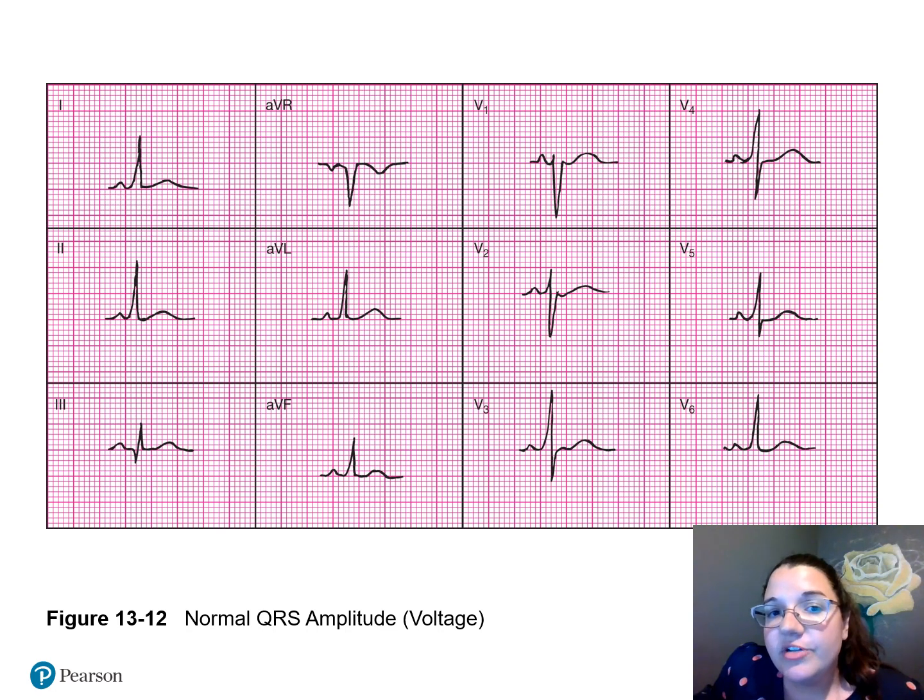So we're just going to literally count these boxes. I can clearly see one big box, which I know is 5 little boxes, and a second big box, which I know is 5 little boxes. So I have 10 little boxes. Normal amplitude should not be more than 13 little boxes. So we're going to look at all of these. Which one of these has a high amplitude, more than 13? None of them should. But if you look at V3, it's pretty close.